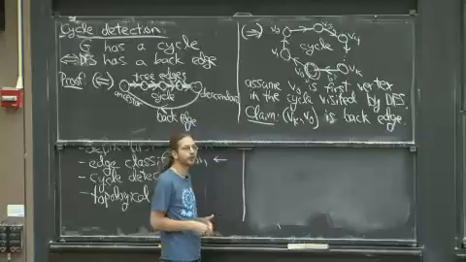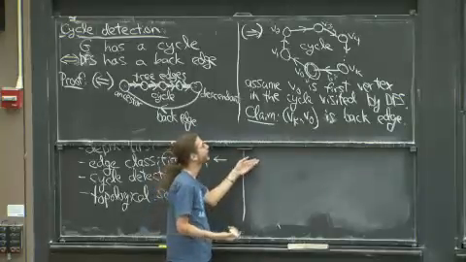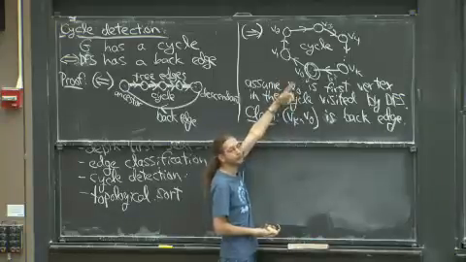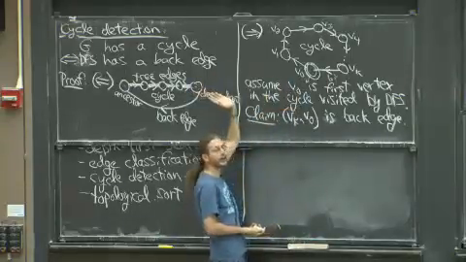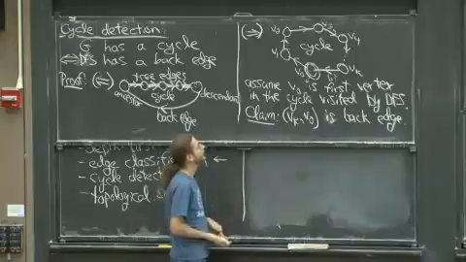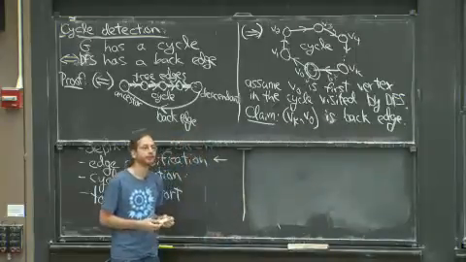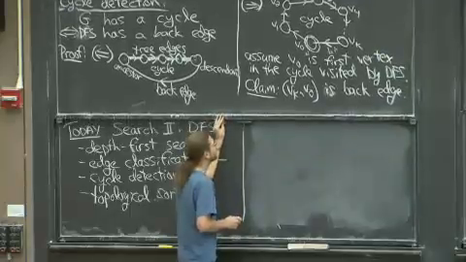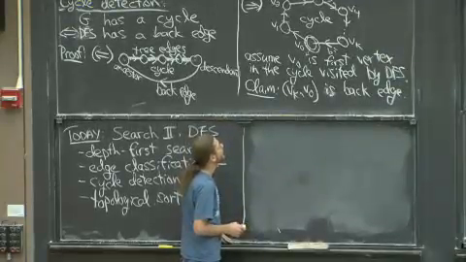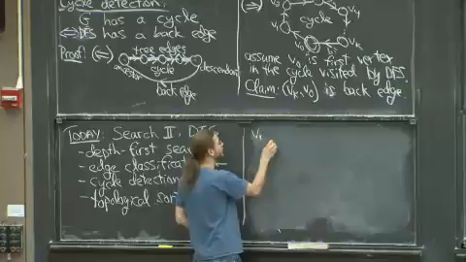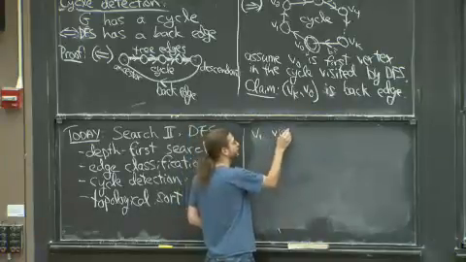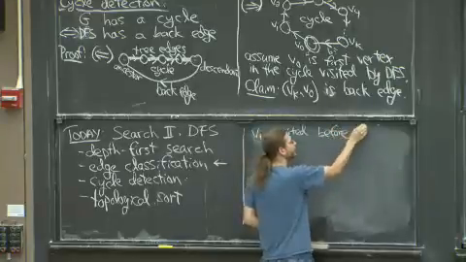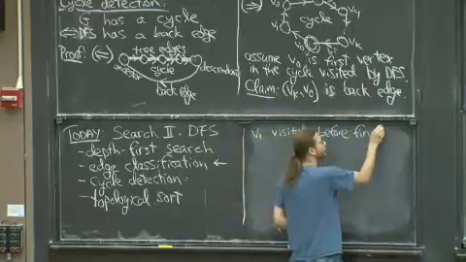What do we do next? Well, we visit all the outgoing edges from V0. There might be many of them. Could be an edge from V0 to V1. Could be an edge from V0 to V3. Could be an edge from V0 to something else. We don't know which one's going to happen first. But the one thing I can claim is that V1 will be visited before we finish visiting V0.